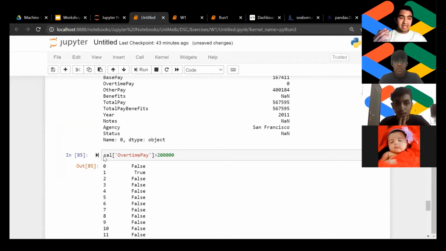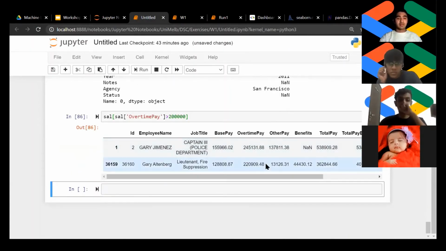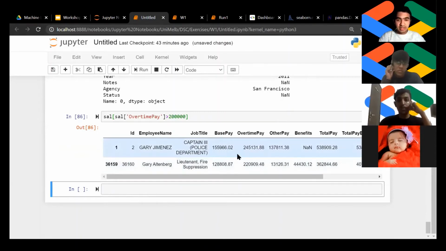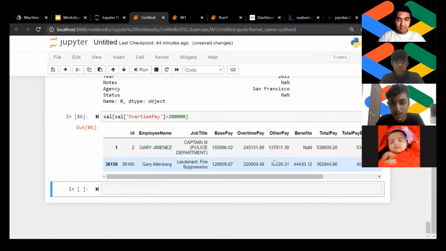Now, if I want the exact values of those that are presented in these series, I would just pass sal around this, right? I would just pass the entire data frame where those values are true or false, and then it applies those false or true Boolean values to those specific rows. And so, as you can see, in this entire data frame, there's only 2 people whose salaries are greater than 200,000.